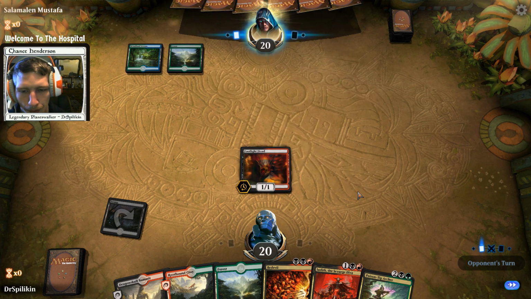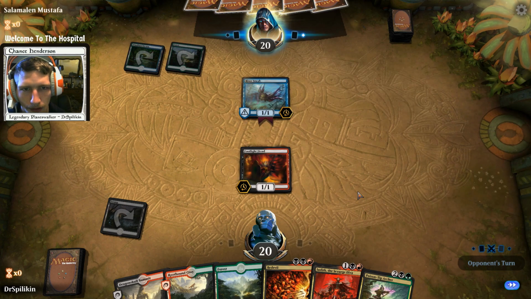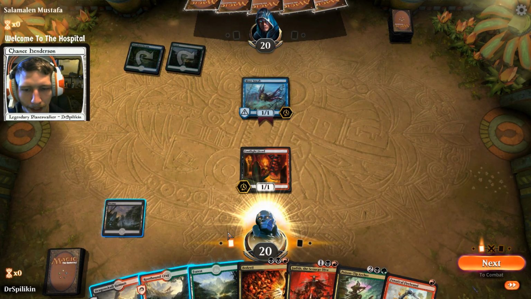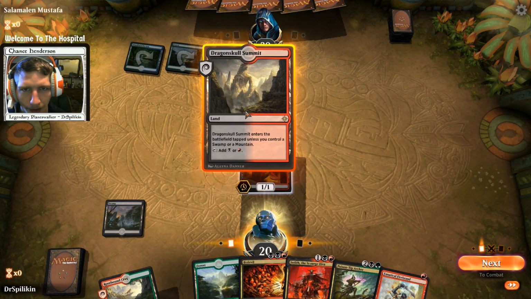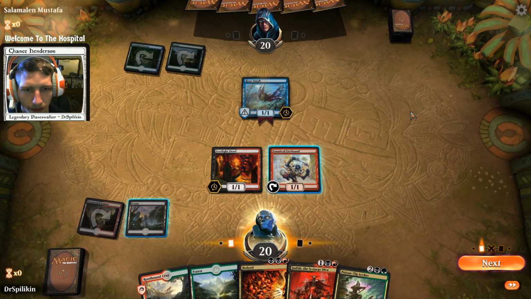Probably go ahead and go into our Forest next turn, then Dragonskull Summit to get Judith out on turn 3. River Sneak. We're up against the classic Merfolk deck. Man, it's been a hot minute. So I lied. We're going to go Dragonskull Summit because we did happen to get a Fanatical Firebrand.